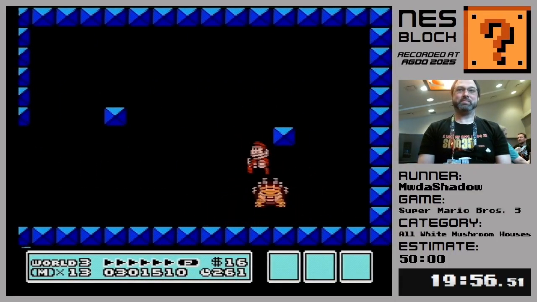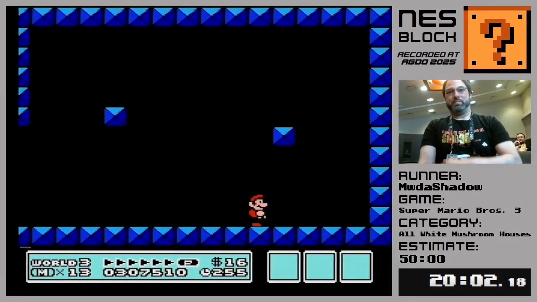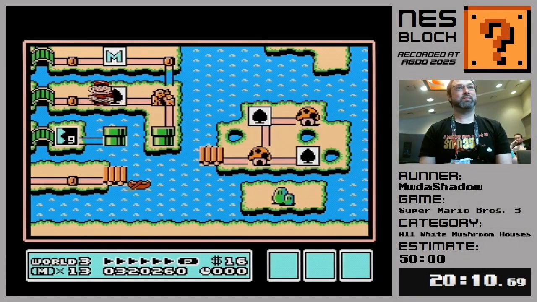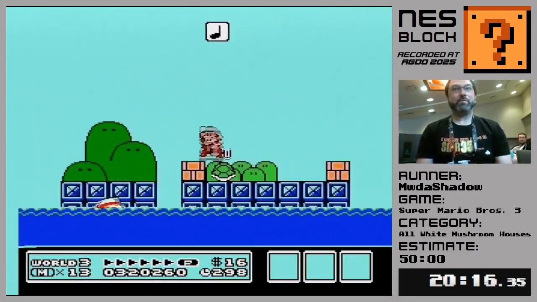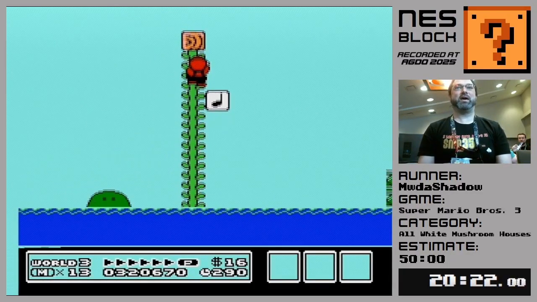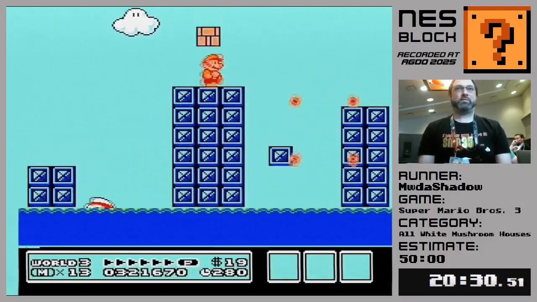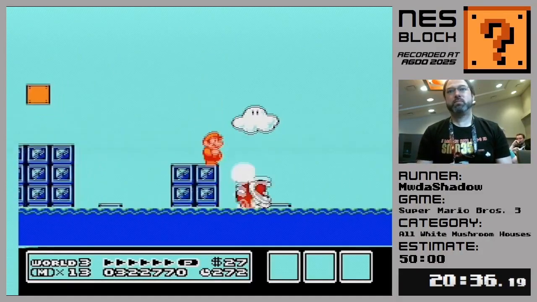Alright. Boom Boom is taken care of. Alright, next White Mushroom House level now. And of course you did. Okay, we have to fight them. Alright. Well, that's not how I wanted this to go, but I am going to grab this for safety. Oh. There we go.